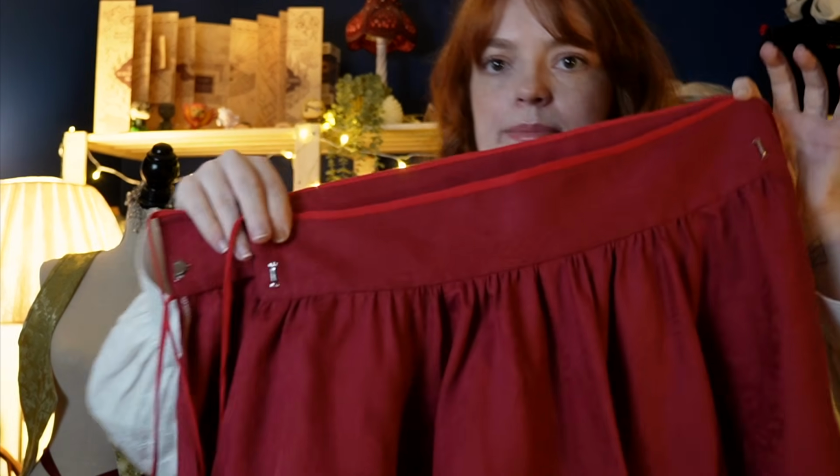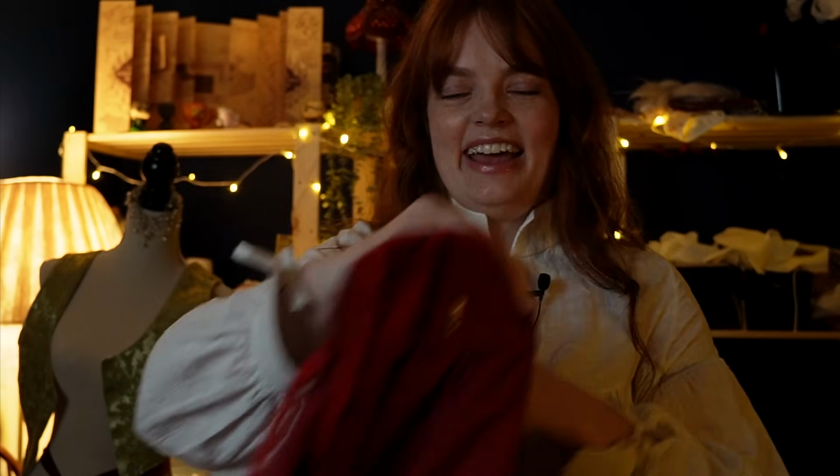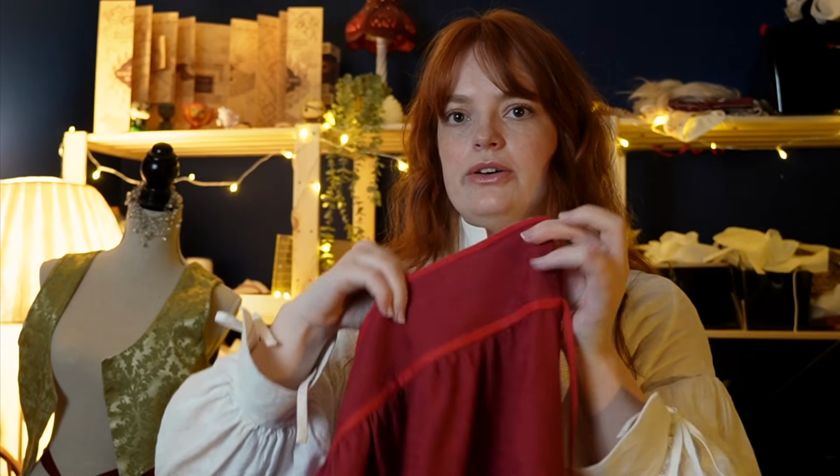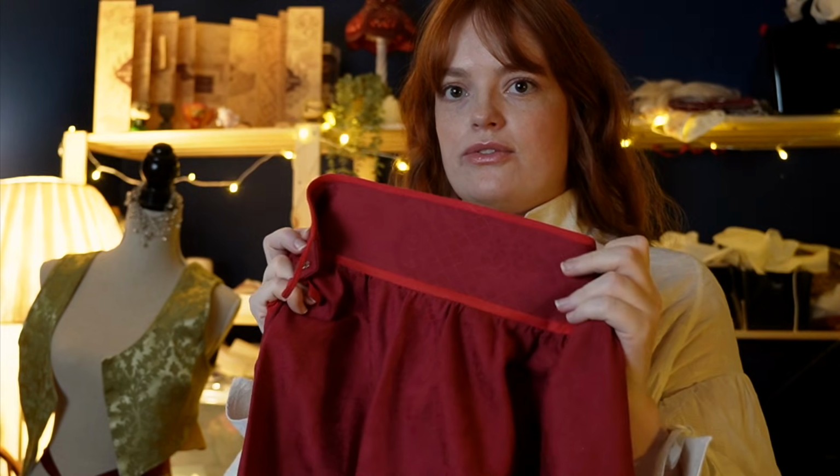And as you can see, the back waistband just has 1 tie because I didn't want to have too many ties to get in and out of. And the front has 2. That's because I wanted to keep a more rectangular waistband shape. And I also used a stiffer interfacing to keep the shape more, and the back is a little bit looser.